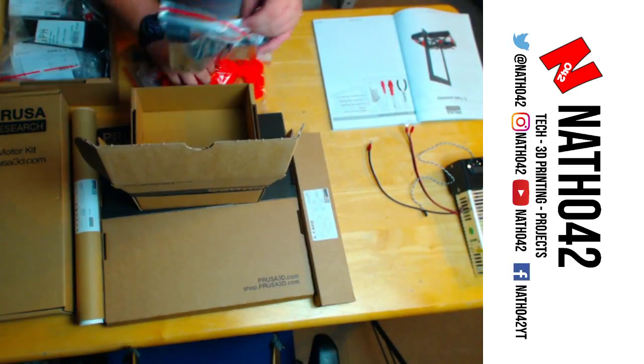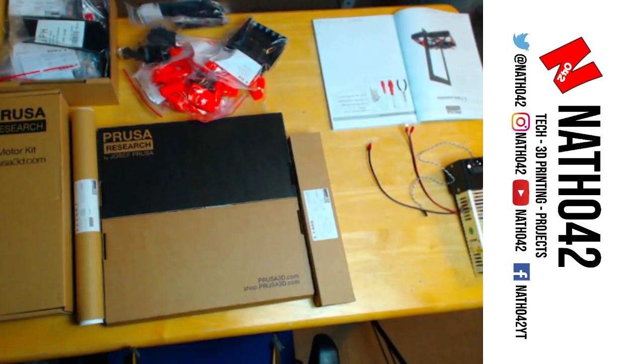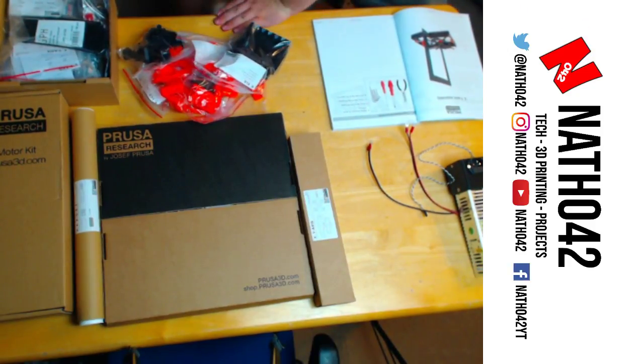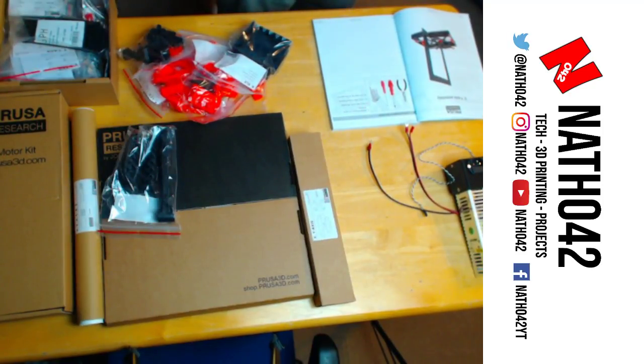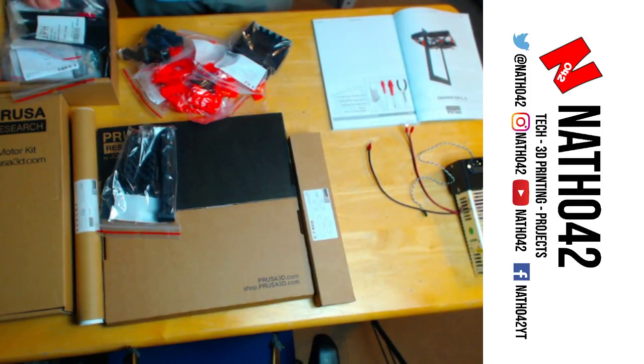Spool holder. Let's pull the stuff out of that box. Throw that box. Oh no, my stuff. Oh, it's okay. It's only the spool holder. There we go. Okay, step 1. That will be in this box, I think, because there it is. There we go.